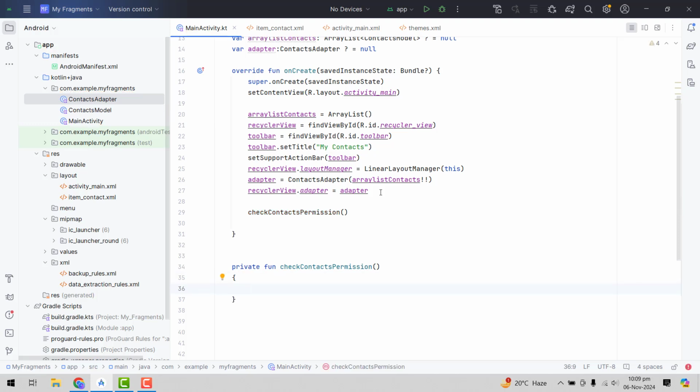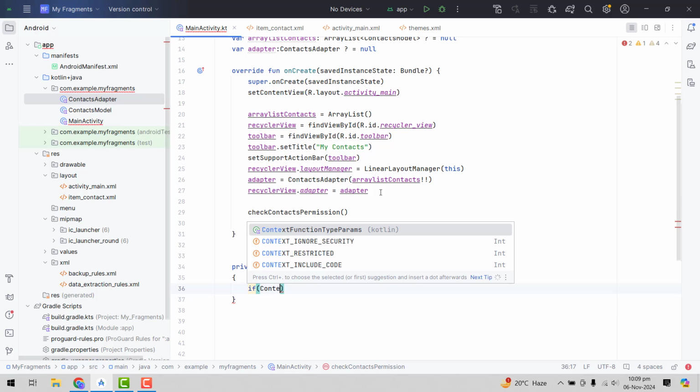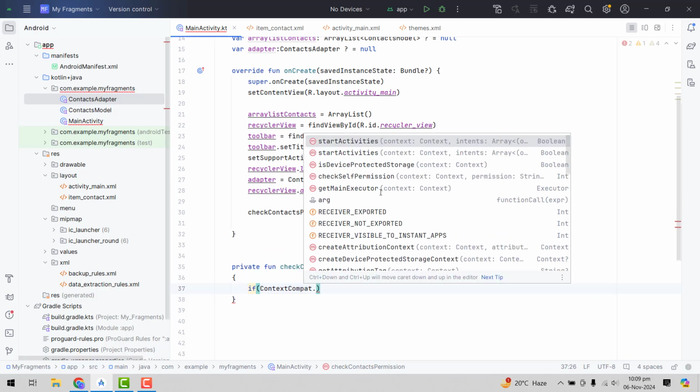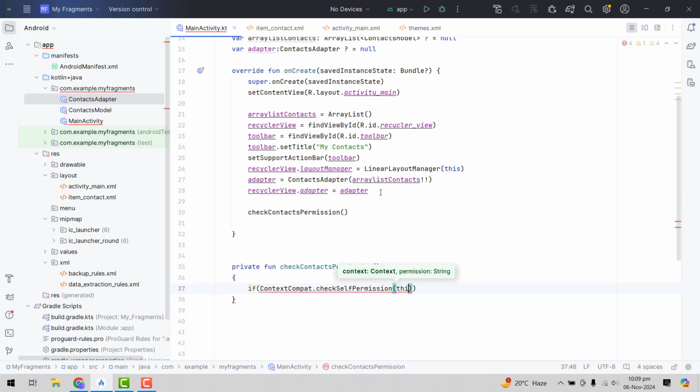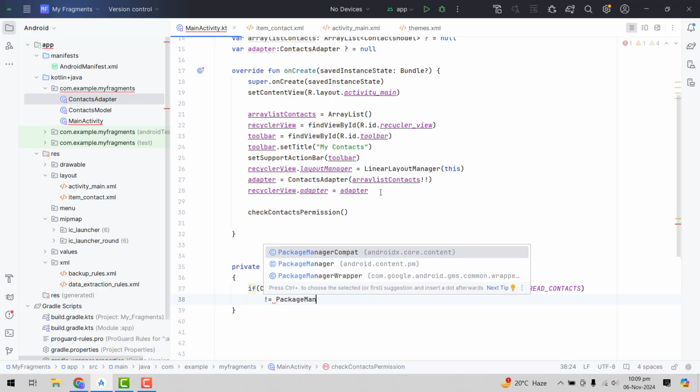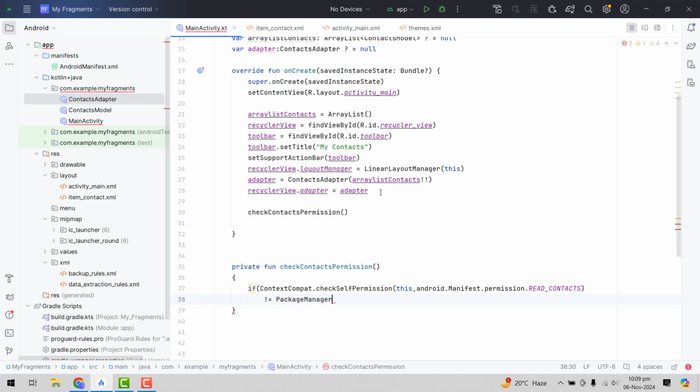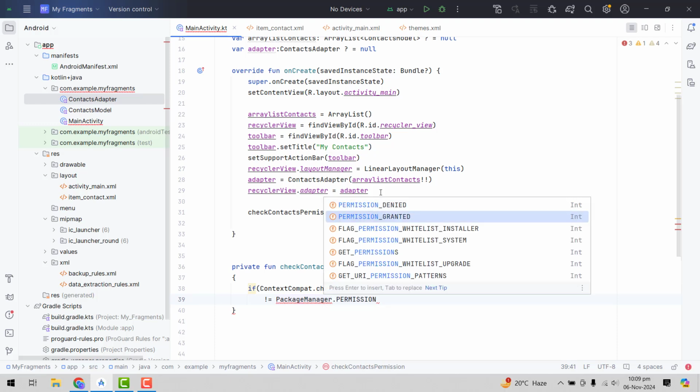and inside that we will have to check for the user permission. So here we can use if ContactsCompat.checkSelfPermission, and inside that we have to pass this, then Manifest.permission.READ_CONTACTS is not equal to PackageManager.PERMISSION_GRANTED.